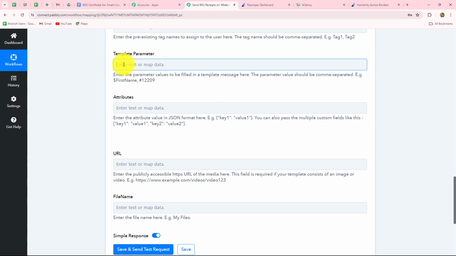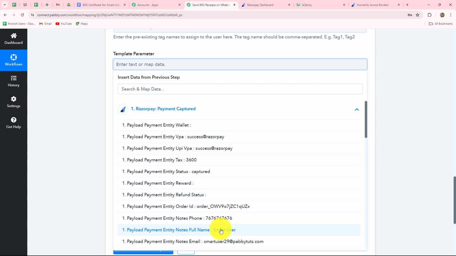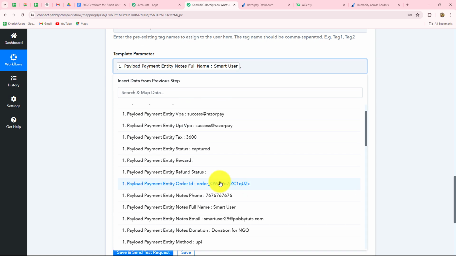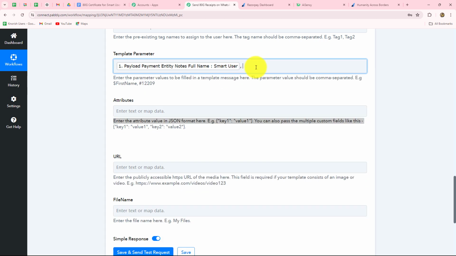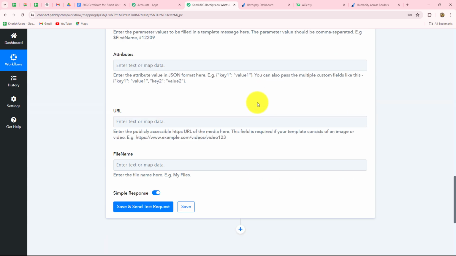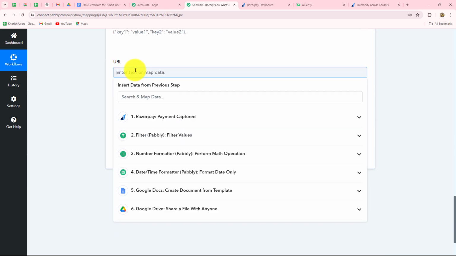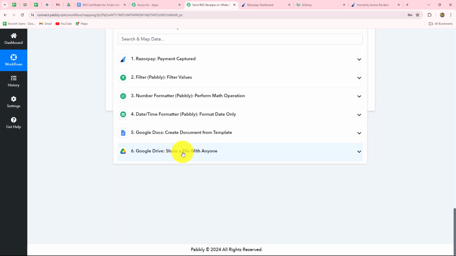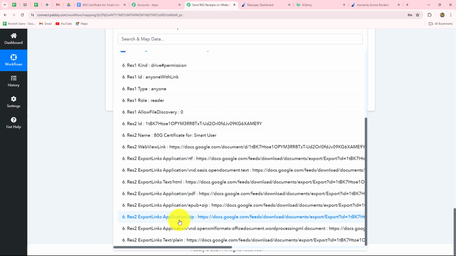This will be the template parameter. First of all, I'm going to enter the name, the value for the first variable. I will use a comma, a space, and then I will enter the amount which we have formatted. In the same manner, as many variables as you can add in the template, you have to provide the template parameter for each of them in the same format with the help of comma and space. Done. Now we have to enter the URL of the file. So we have already received the URL in the PDF format. I will simply use that same format over here.